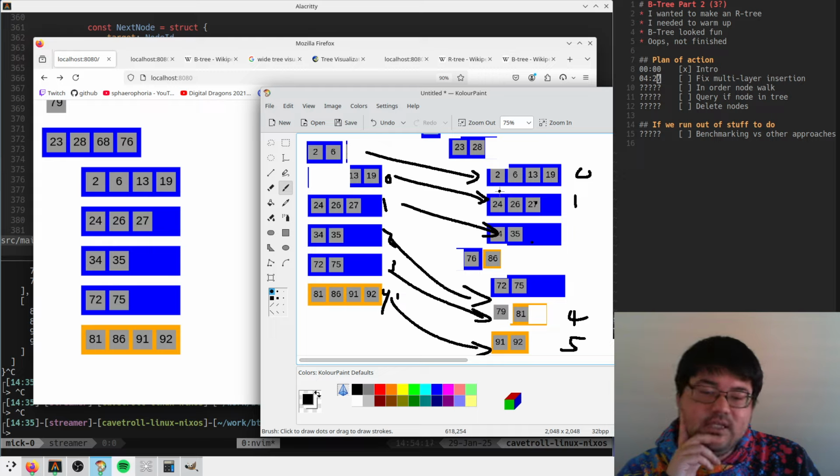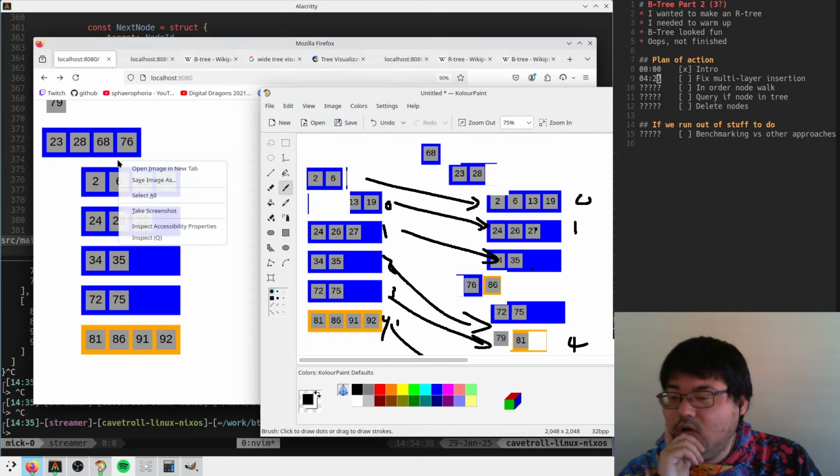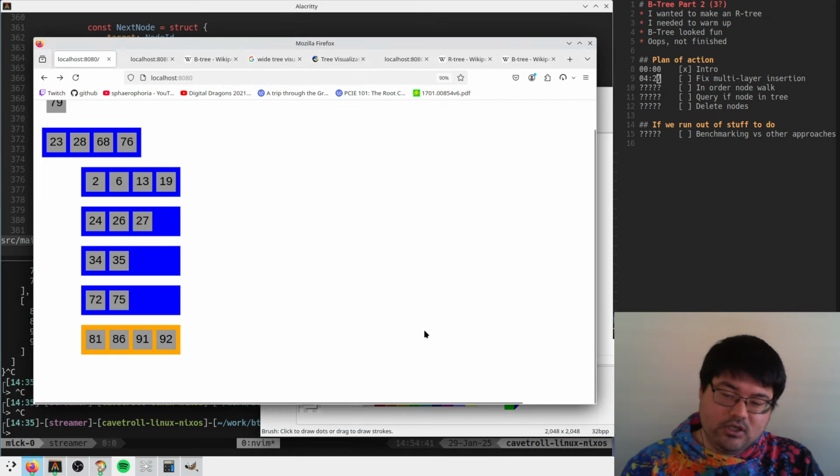Now the question is how do we make sure that we don't get overwritten later? So then we go up a layer, right? We go up a layer and we say, okay, we're going to split our parent. We know already that our parent's going to overflow, because that's how we decided that we need to go down a layer.